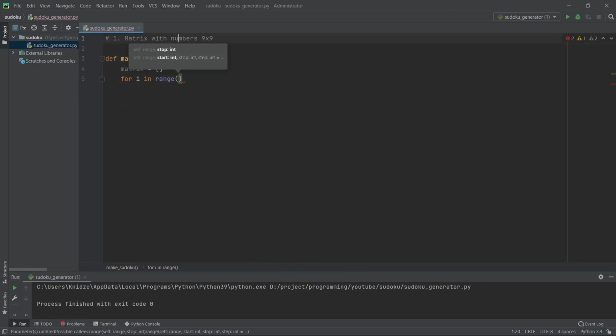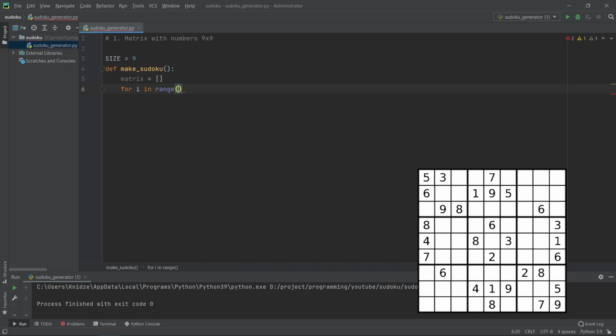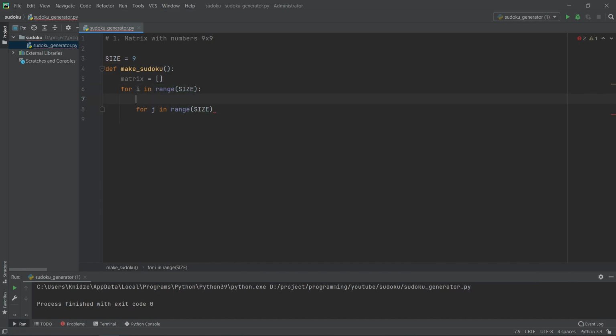From a programming point of view, a Sudoku field is a two-dimensional array of numbers. I'll make it the first step.